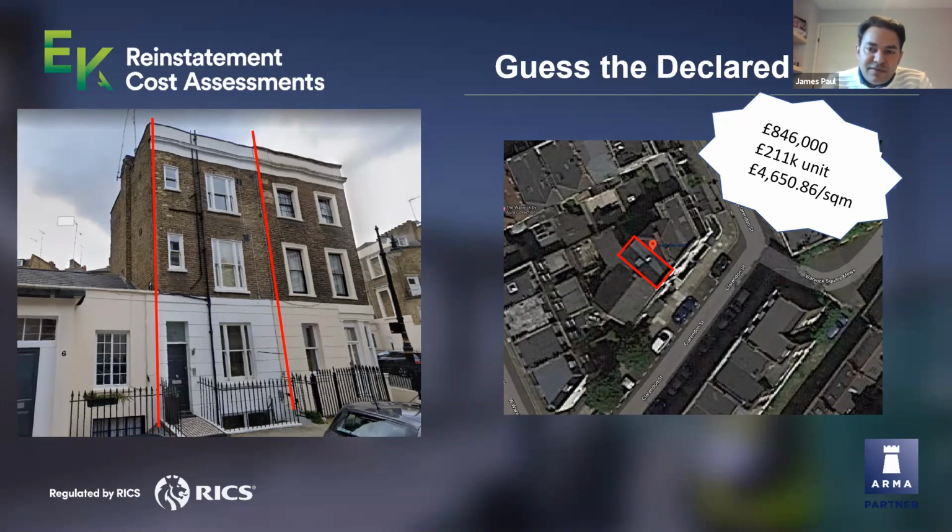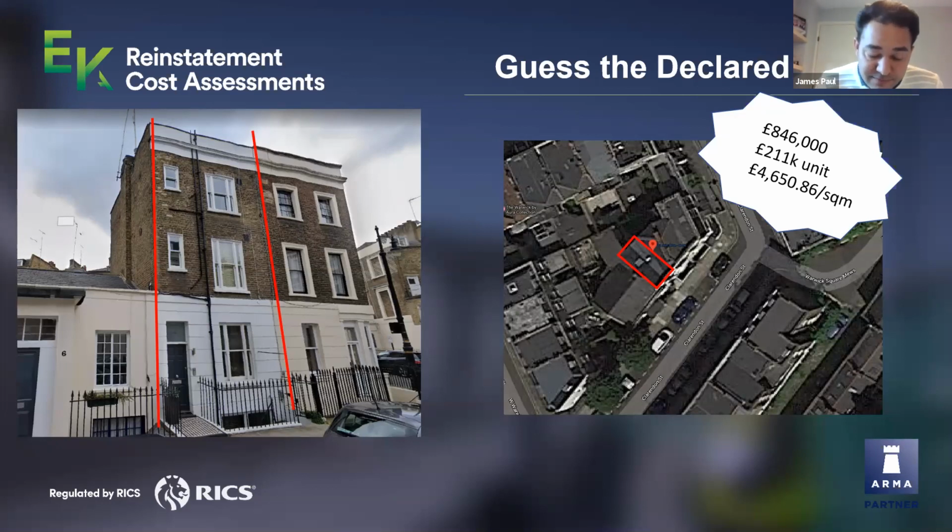And when someone lives in a flat that they bought for, let's say, nearly £1 million, getting them to accept that the rebuild value is just £211,000 per unit can be quite a struggle. We have some quite interesting conversations with these people. But if it contains fairly ordinary finishes, a lot of the time you can find that the market value is all wrapped up in the postcode rather than the actual quality of the construction materials used to build it. And this is, again, an interesting paradox that we come across time and time again in the world of RCAs.